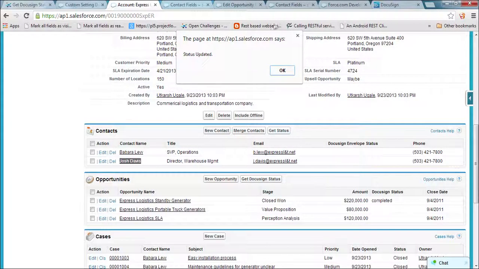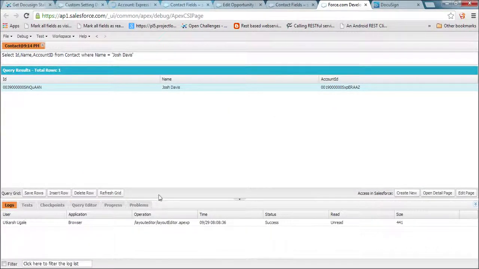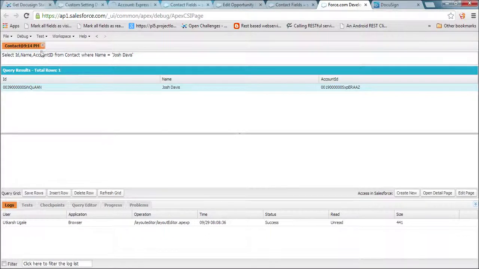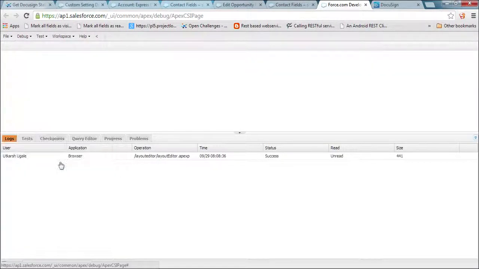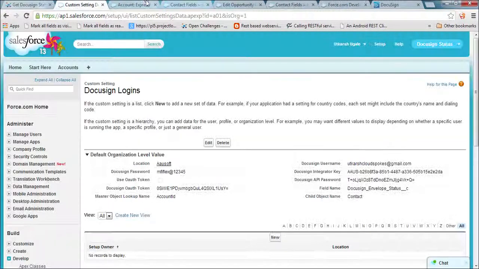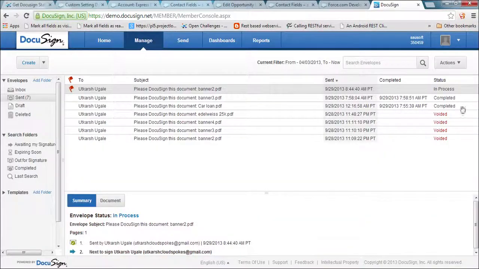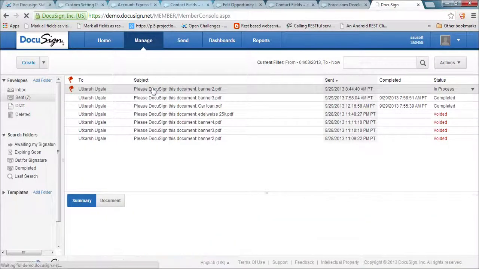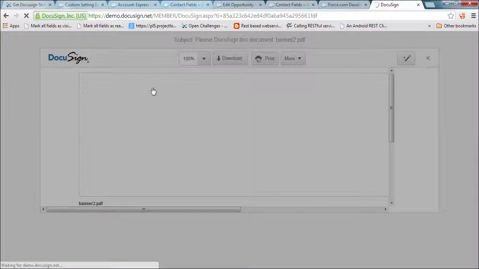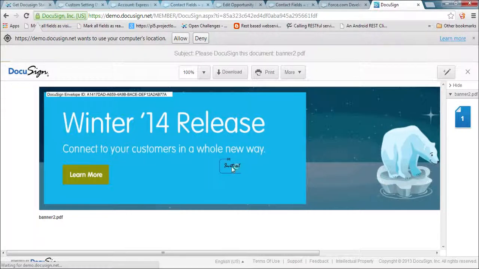Status updated. Let's see if the job has run. I think the job has run successfully, and yes, it updated the status for Josh Davis. Now let's quickly sign the document. Just want to put initials, that's it.